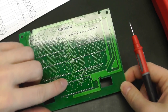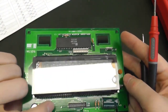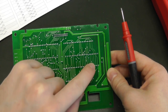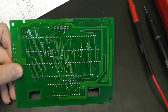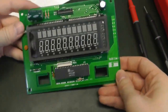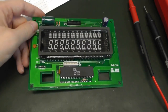You can also read the traces, even if it's double-sided. Here you have traces also here. You can even start reading the traces, and we can see that, for example, this one is connected up to here, and so on. But I like the multimeter test because it works quite nicely for all the chips without worrying about the traces. Yeah, so now we know how to connect this, and we will start programming the microcontroller so we can shift data in using this port.